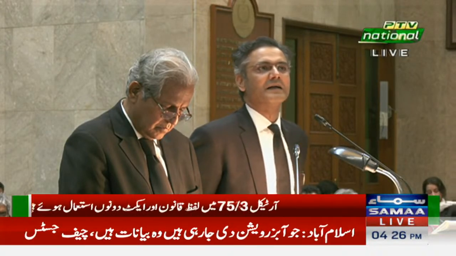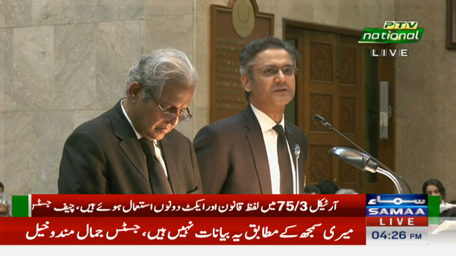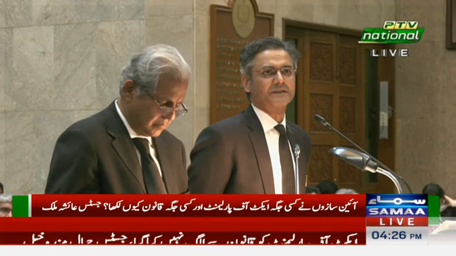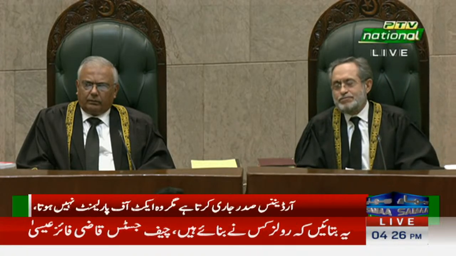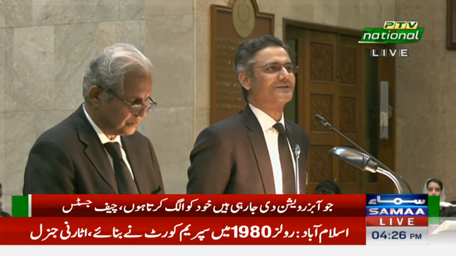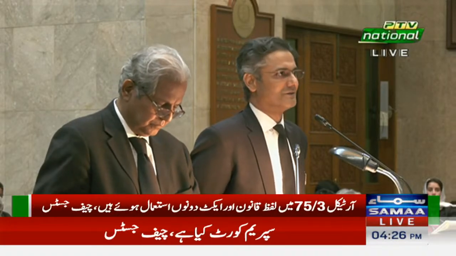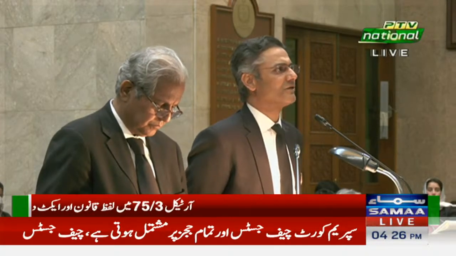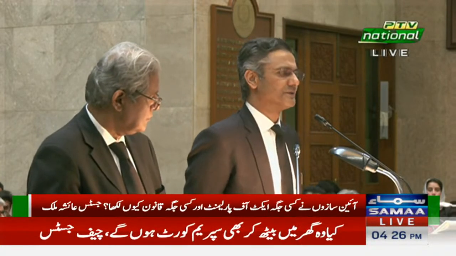My lord, this is exactly what under subsection 2 the committee is to do first. They will regulate this act through rules. My lord, the committee will determine its procedure much the way the Supreme Judicial Council's procedure has also been made. I don't know what their status is, an SRO or a rule or whatever one may call it, but the committee can determine its procedure, and it will be a procedure of the committee for the purpose of its functioning.